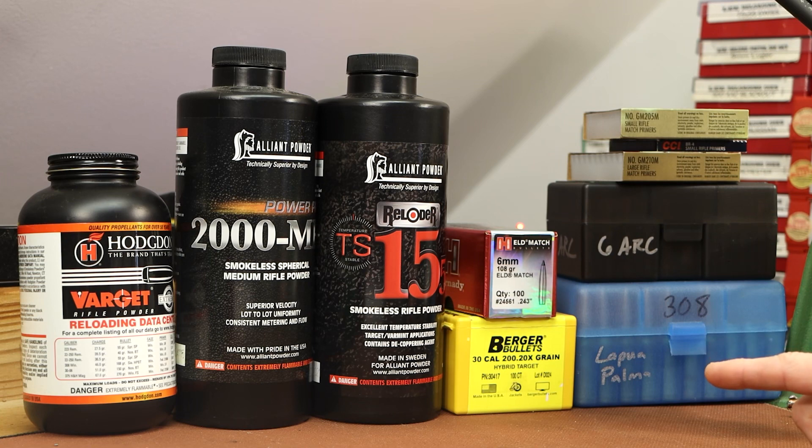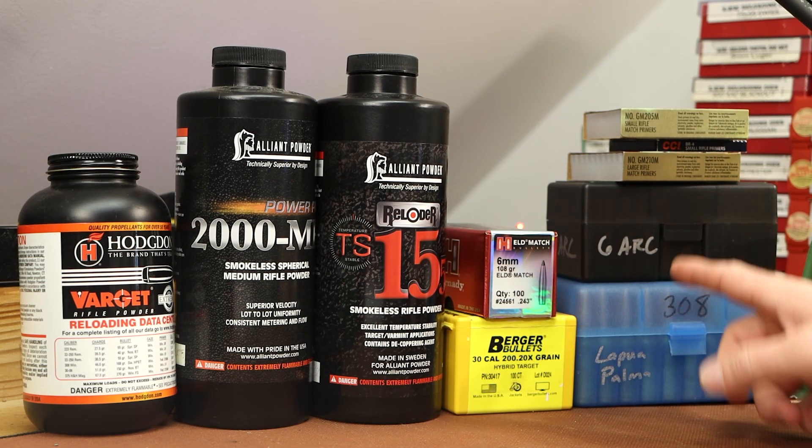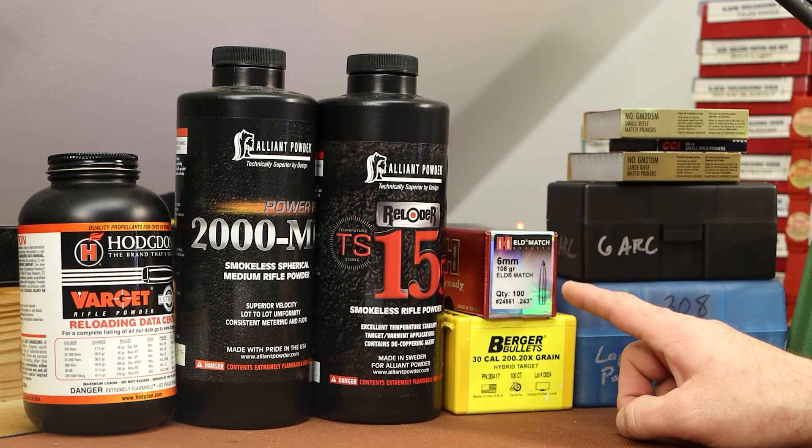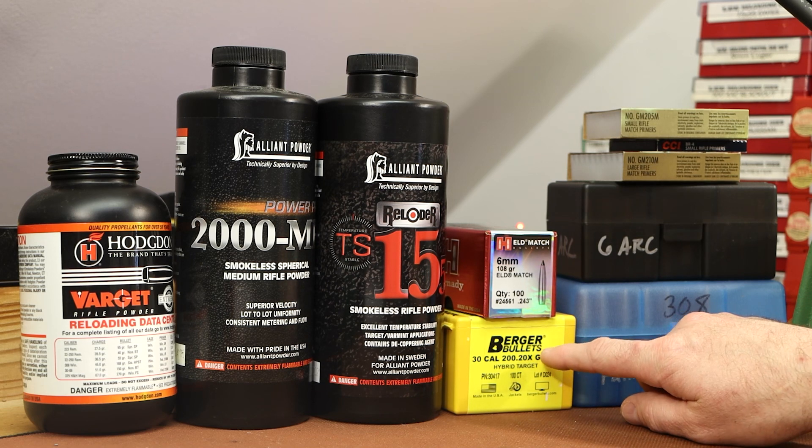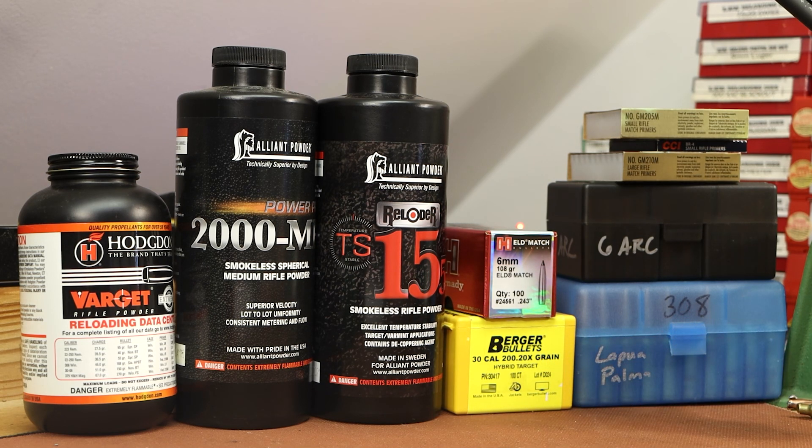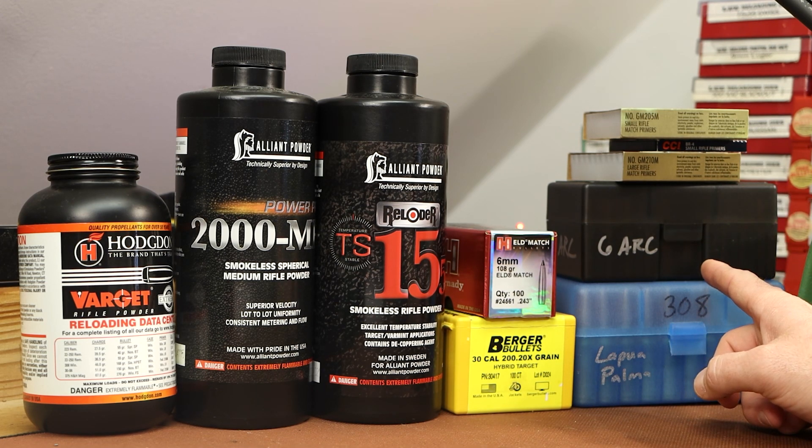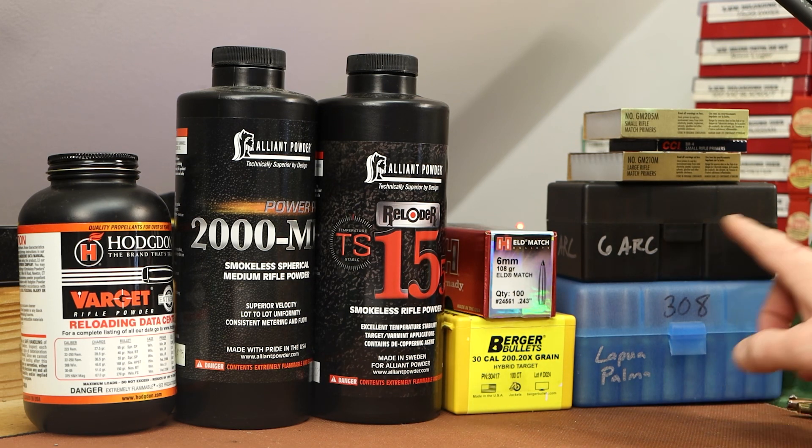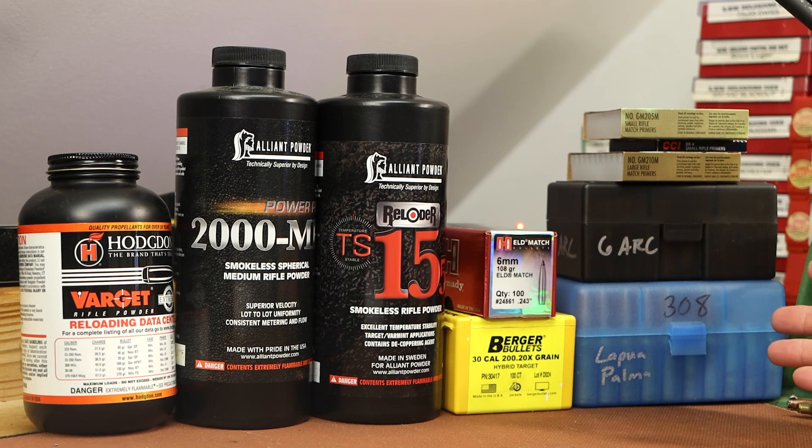I'm trying to turn this video around quick so I've already loaded the ammo. Seating went smoothly. With the six ARC we had a stem just for this bullet in the Hornady seating die and that went really good. I had a Hornady stem that fit the Berger 220X pretty well also. With the six ARC we are using the Grendel brass that we formed in my last six ARC video, and those have already been fired once so they're already formed and ready to go.